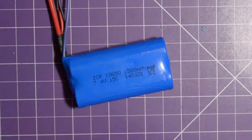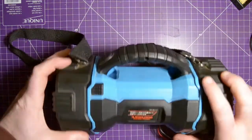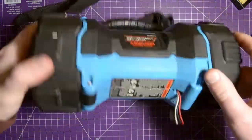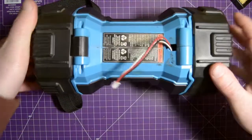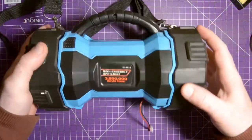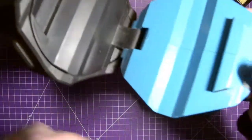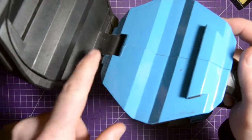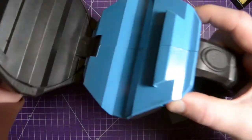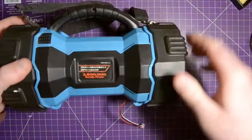But now we need to get that flashlight opened. It's been quite a while since I've opened this thing, so I'm going to try to figure it out. I see that there's a split line here. These are two halves, but usually when there's two halves, you have to check for something going over, like these ends, that will hold it shut. So if I open like this, you'll see there's the two halves again, and this doesn't seem like it's holding it shut. So this end's probably fine like it is. There is a screw down there. I'll probably take this thing all the way off.